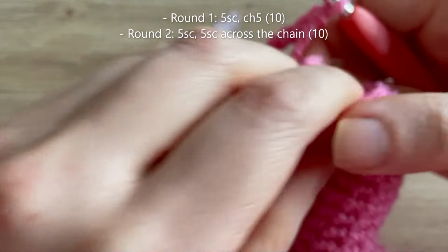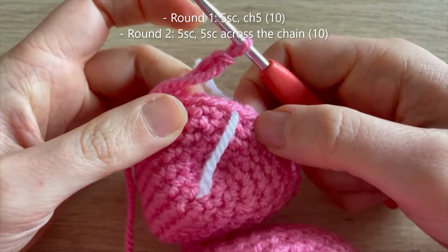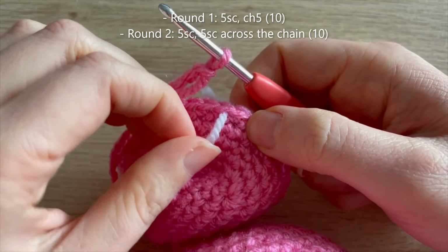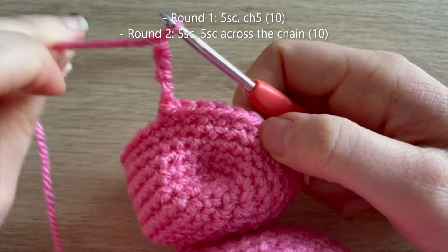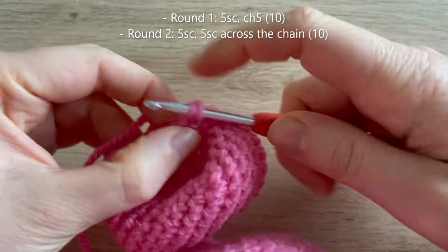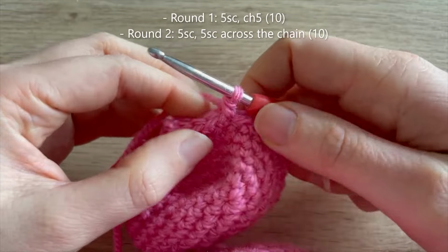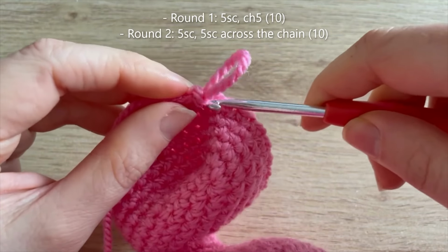Then for round 2, you're going to start crocheting into the stitch that you just marked, so this one here. So for round 2 we're going to do 5 single crochets again, and again I am going to mark that as well.